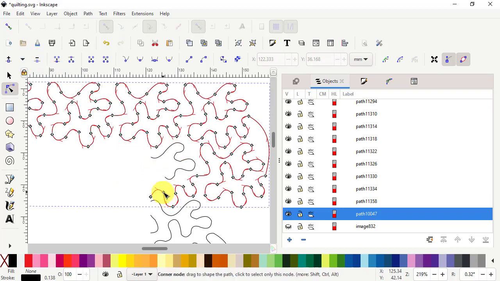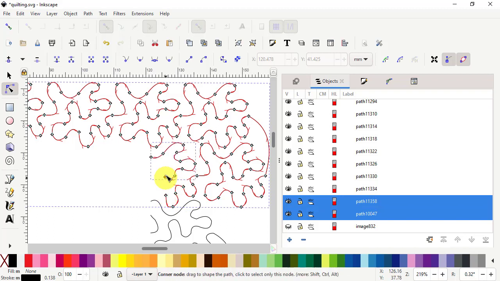And this one I'm also going to break. Have to find out a little bit which node you have selected, and I'll delete those. Now it works a little better, I think. So now shift select, and now we have both of those pieces selected.